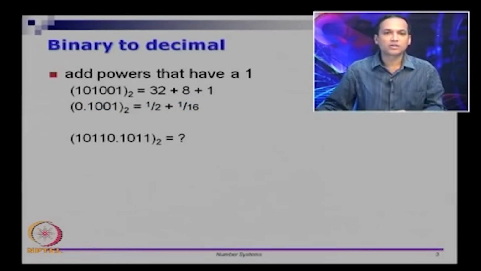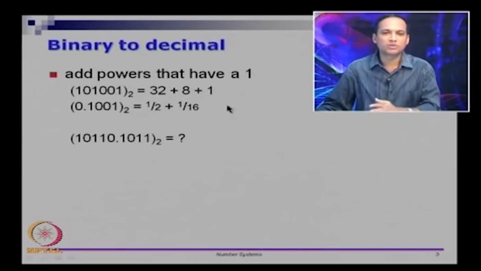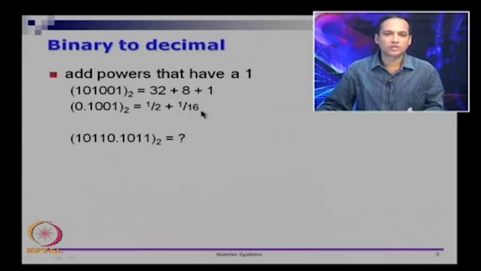I already talked about this. You take the number and then you assign weights to it. You always start from the right side, giving increasing powers of 2 starting with 2 power 0. So this is 2 power 0 into 1 plus 2 power 3 into 1 plus 2 power 5 into 1, that is the same as 41. Then for this example, this is 1 into 2 power minus 1 plus 1 into 2 power minus 4, that is the same as 1/2 plus 1/16. Let us not worry about the decimal equivalent, but I know you can do the fractions here. So it is 1/2 plus 1/16.